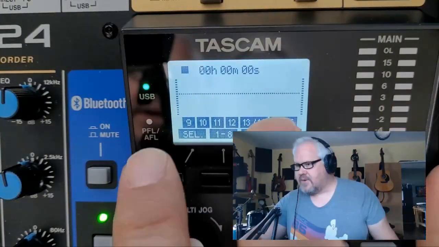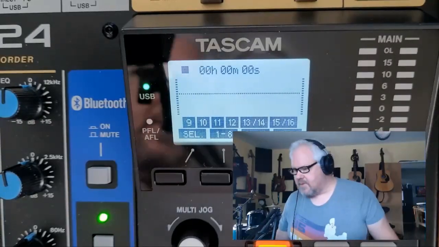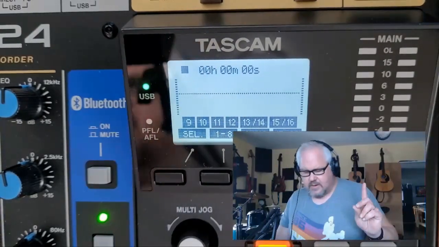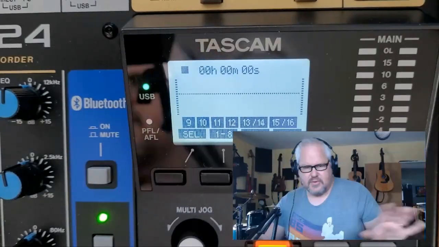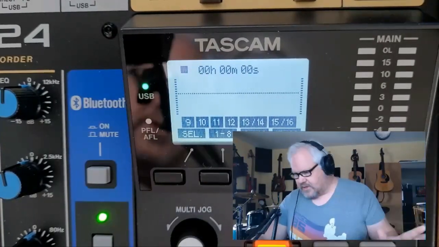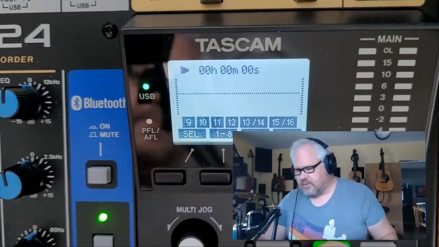Okay, so I have it set up here, as you can see. I'm showing you on the screen here the Tascam, the main thing. So I'm just going to record. This is a ukulele track, track 12. I'm just going to play it for you. You're going to see other tracks go. We're not going to worry about them. Just the ukulele track. So track 12.